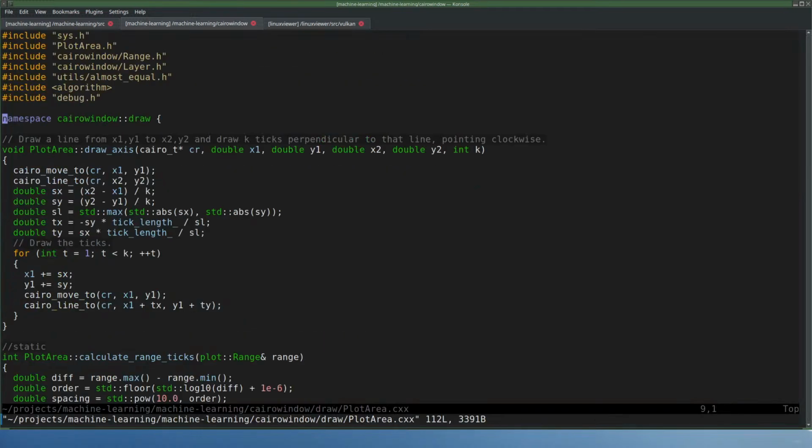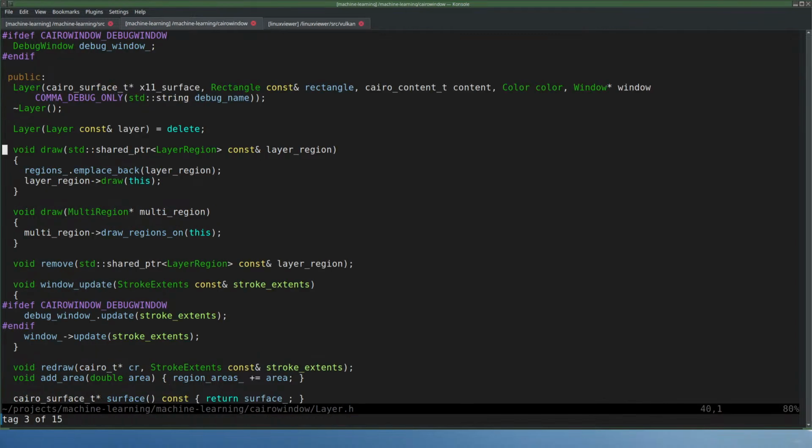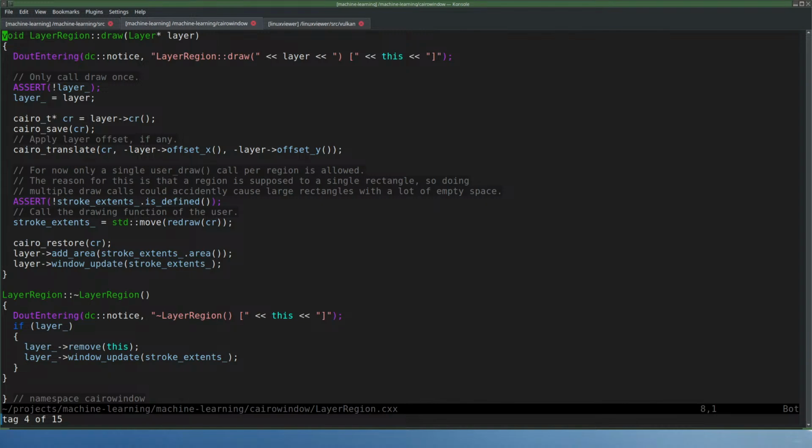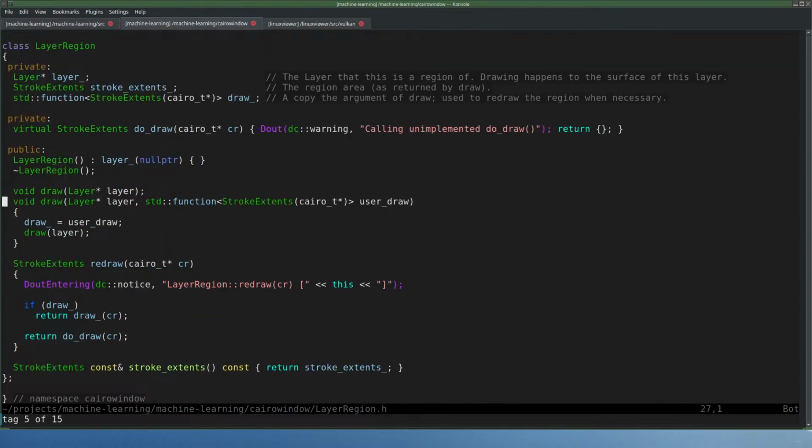Try that again. That's not the one. That also not. This is the one. So we just store the lambda and then call draw with just the layer, which is this one.